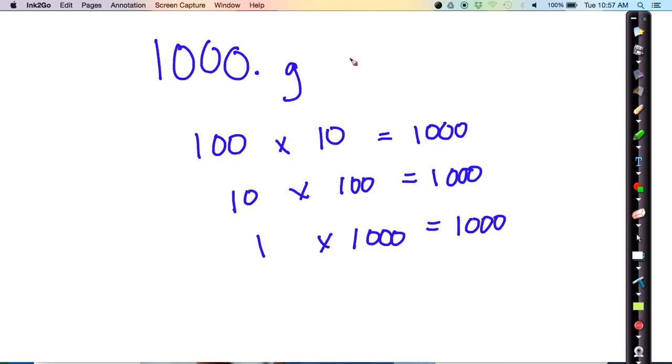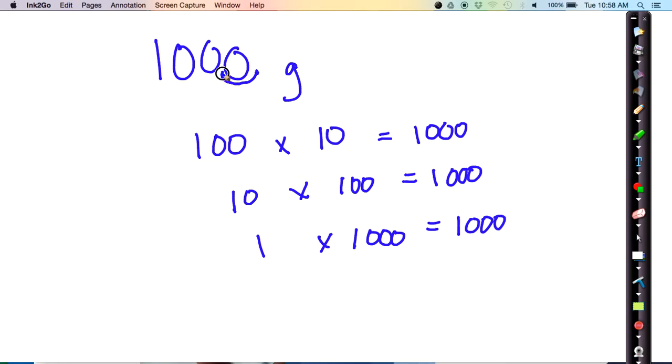So what's the point of this? Well, 1,000 can be written a number of different ways, as we see here, as a product of one number and another. So if I want to change 1,000 into what we call scientific notation, what I'm effectively doing is moving this decimal place to the left. Each time I move the decimal place to the left, the number must be multiplied by 10 in order to get the original number. So if I move the decimal place 1 to the left, I have to multiply 100 by 10 to get 1,000.